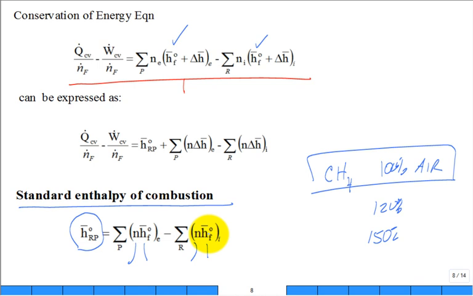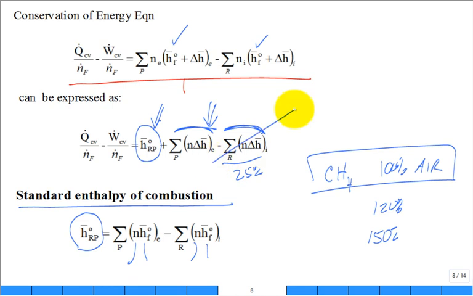Right? Okay. So then you can pull those terms out, have this term by itself, and then you'll just have: did the product go out hot compared to 298? Then this term is non-zero. Do any of the reactants come in hot or cold compared to 298 Kelvin? Then this term. So often our reactants come in at 25 degrees C, this whole thing is zero. That makes it a little easier.